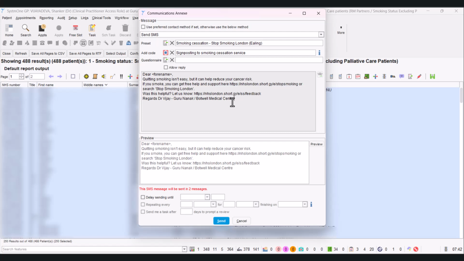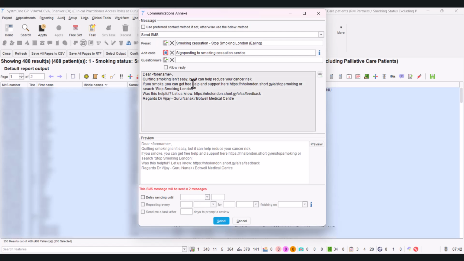When it lands on their phone, often there could be other NHS organisations that land in the same conversation on their phone, on that particular address or phone number that it seems to be coming from. Often this is going to be saying NHS no reply as a text message. So it's really important to put your organisational name in here. And at the bottom, it shows that this text message will be sent in 2 fragments. So it uses 2 fragments to send it. So if you're thinking about the impact on this.